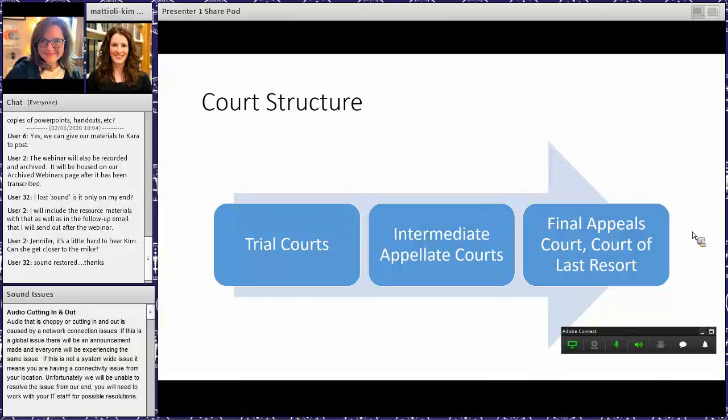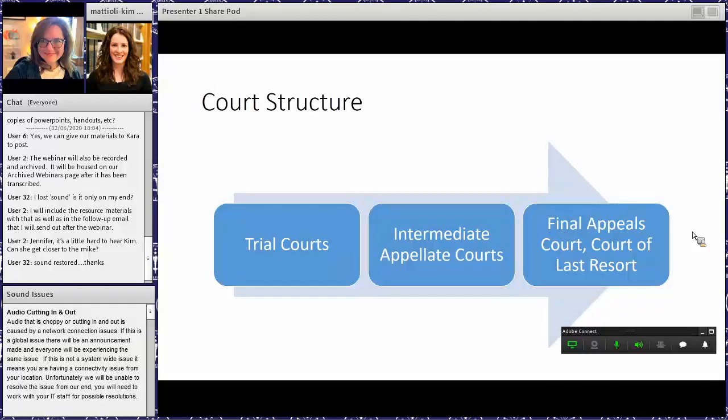So there is the federal court system, and then there are state court systems of all the different states. So if someone has a legal issue that comes up in Bloomington, Indiana, that does not necessarily mean that the issue is going to be brought to an Indiana court. It might be, but it totally depends on whether the legal issue is state or federal.